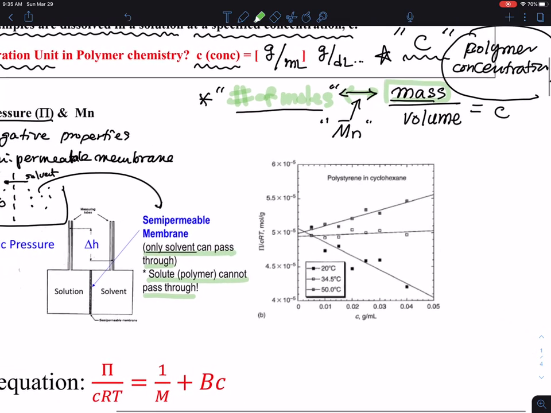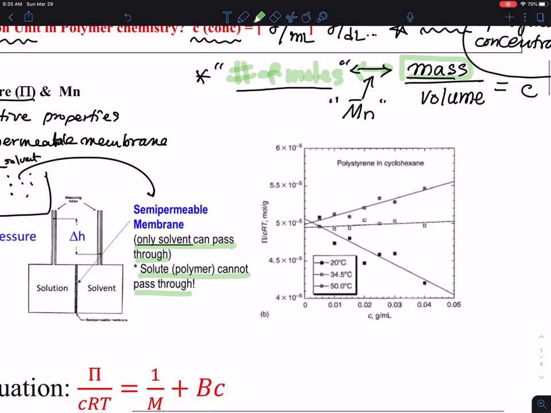I already give you the plot that people use. Essentially, they plot the data, osmotic pressure divided by CRT. This is one of the concentrations, as you can see, concentration, they use gram per milliliter. This is the one that I want you to work out in your homework. Make sure that you understand what you're doing here. Because if you do that, pi, usually, let's say I'm talking about just the unit here without going to the details.